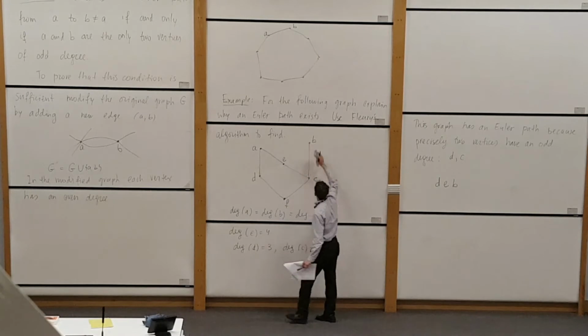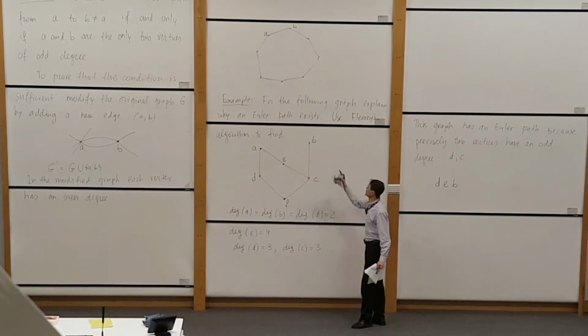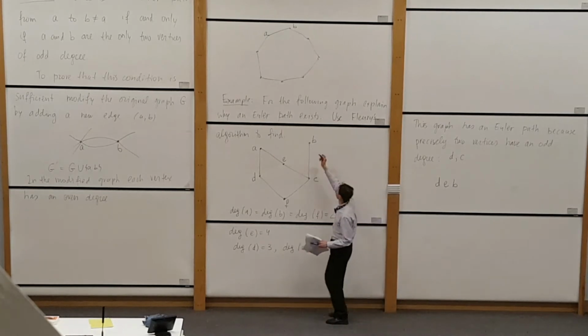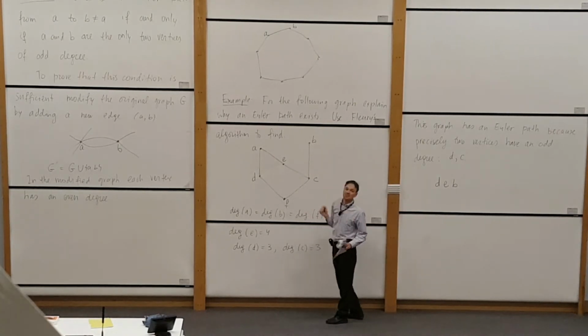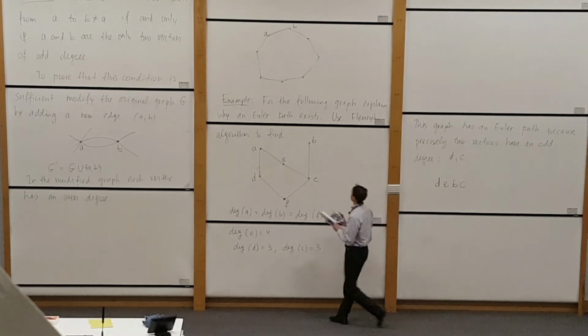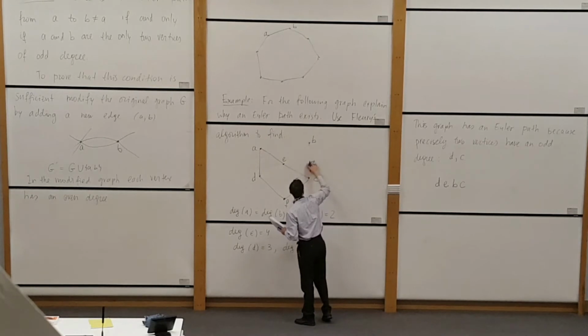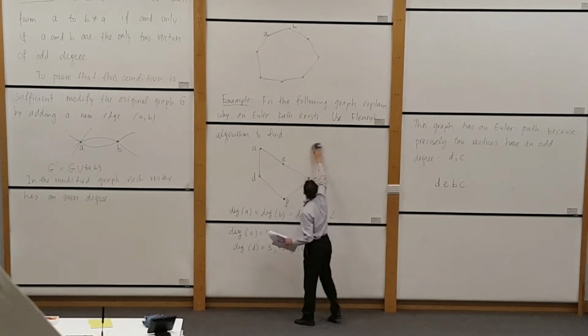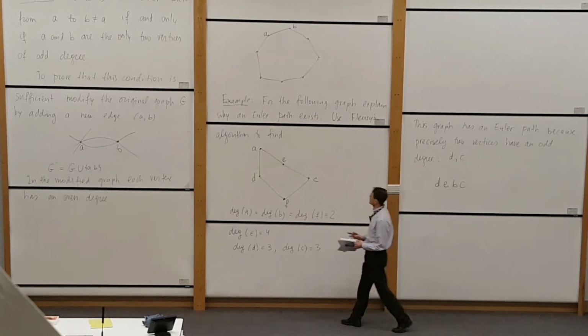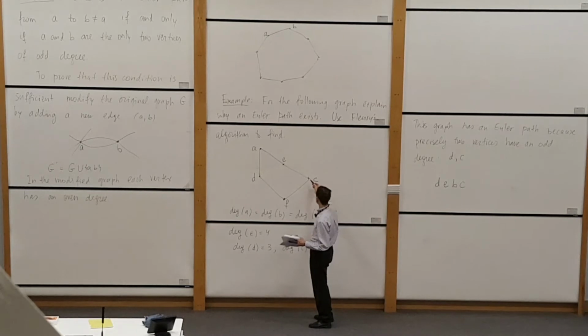So now I'm at B, and I do have a bridge. BC, the edge BC, right? Because if I remove it, the vertex B will be sitting by itself, disconnected from the rest of the graph. But now there are no alternatives, so I take that edge BC, and also, not to get confused, I erase the 0-degree vertex B.